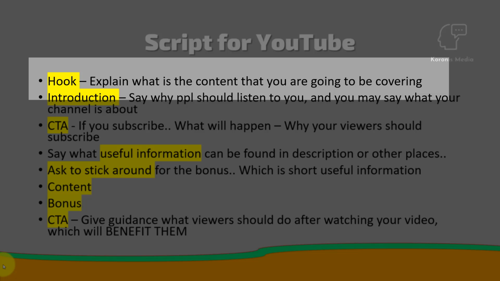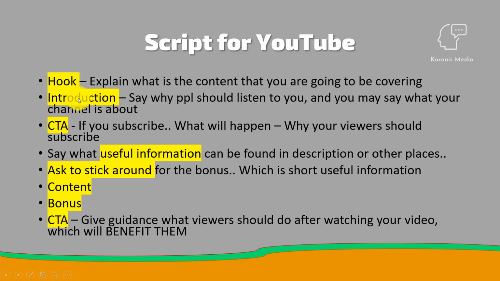So, the hook. What is a hook? The hook is where you explain to people what content you are going to be covering and delivering. The reason you have a hook is that you want people to understand what they will get, so that they don't click away when you say the introduction, CTA, and things like this. The hook should be about 7 seconds, and it should include information that will attract people to the content that you're going to deliver in the next parts of the video.